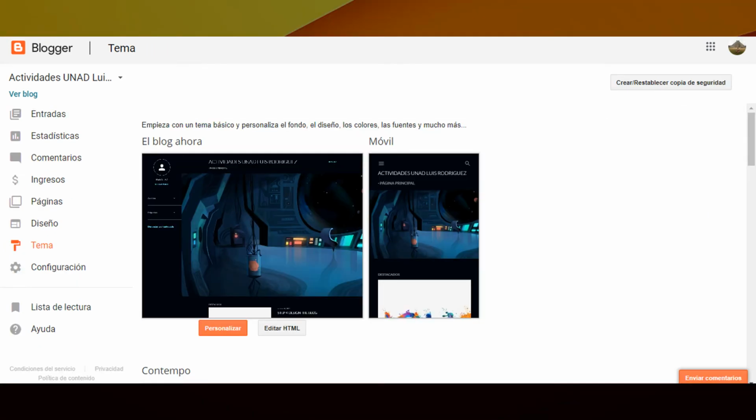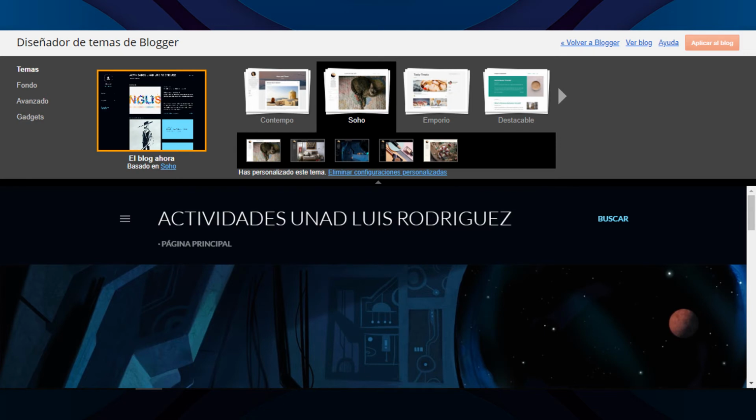When we are in the theme window, Blogger shows us how the blog looks. So in this case, this is how my blog looks. We can enter the customize window and see how the blog is, and we can change or modify the blog's appearance.